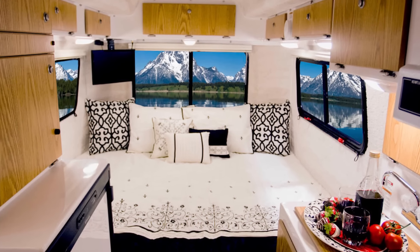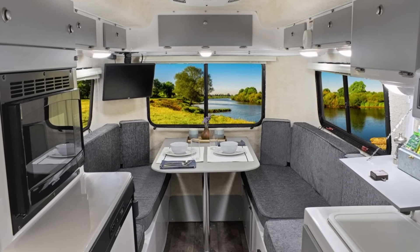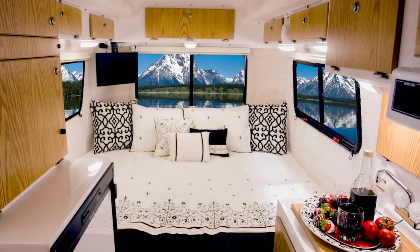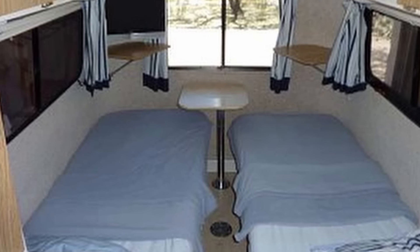This setup gives us flexibility with twin beds and the dinette. However, if you wanted to make this area into a king bed and forgo the dinette, you could do that too. The Liberty model can be configured into two twin beds, an east-west full-size bed, or a north-south king bed — though you'll lose the dinette space. Our friends recently converted theirs into twin-size beds; they're small but they're small people, and they still have their dinette available.